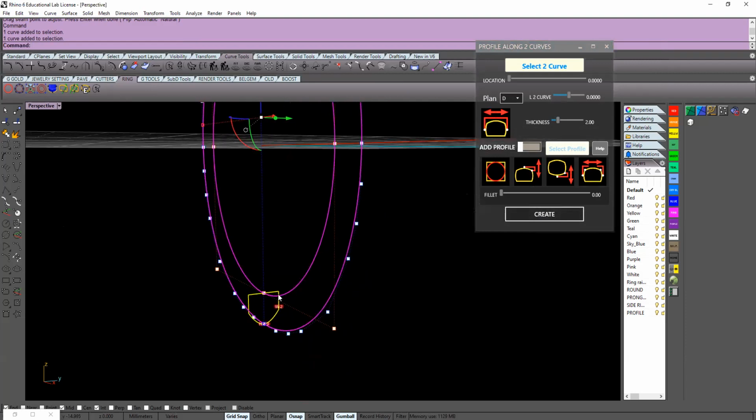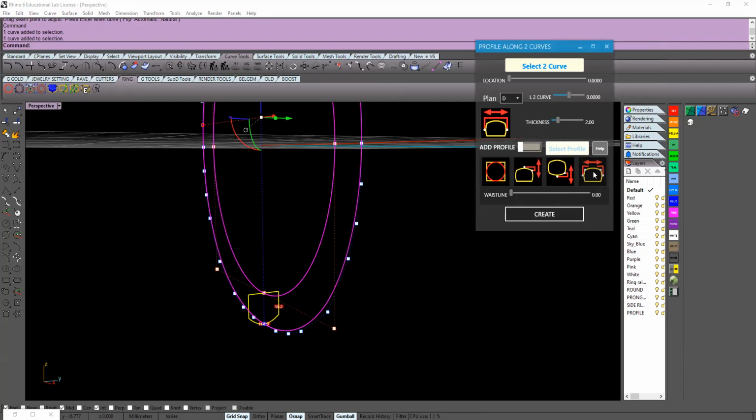Again, I'm going to change how this profile looks because that's a little tall and pointy and weird. But I want the thickness to stay 2 millimeters. That's fine. So I'm going to bring that curve down just a bit. It's okay if it's curved. I don't need the inside of the ring to be curved because, again, I'm going to sand it out later, so it might as well be straight.